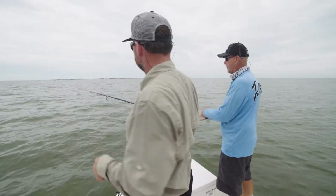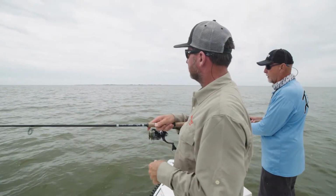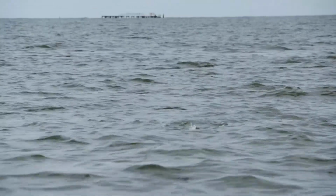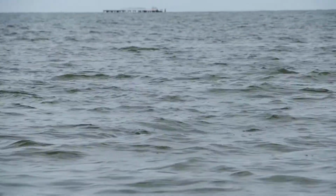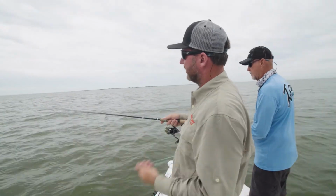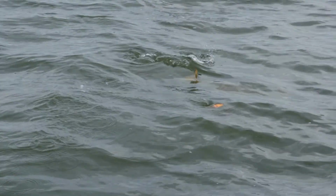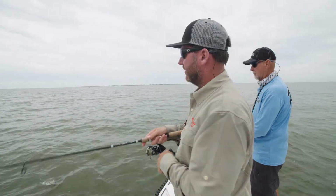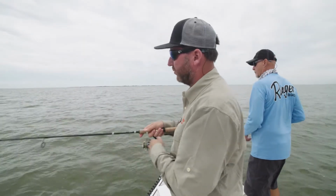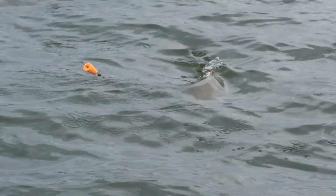What we're doing right now, these subsurface baits don't make a lot of racket, so Jason's popping that cork out there, and these fish are drawn to that noise. They think that some other fish is feeding, and I'm just fishing all around him because if they see this Mirrodine, they're gonna smoke it, but they gotta know it's here. So basically this cork makes a noise like redfish feeding on top. They come up there and they look at it, and right below it is either the Mirrodine or a piece of soft plastic, and they jump on it. People wonder, why in the world would a 30-pound redfish eat a 4-inch bait? It's just habit. All they want to do is eat.